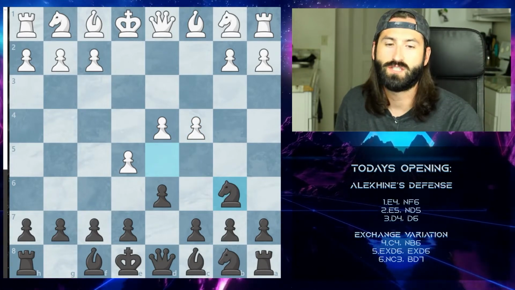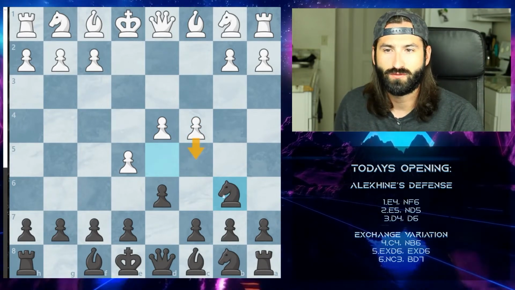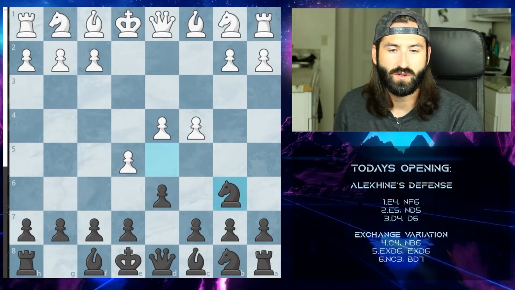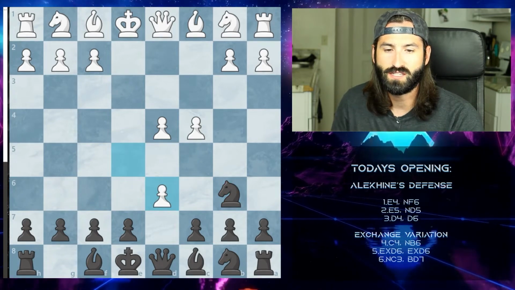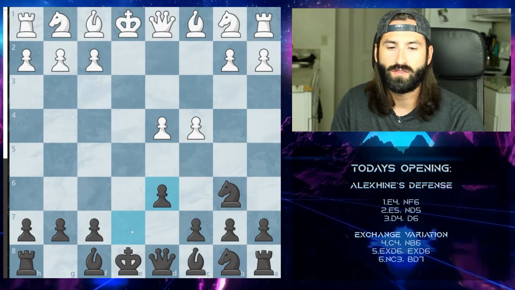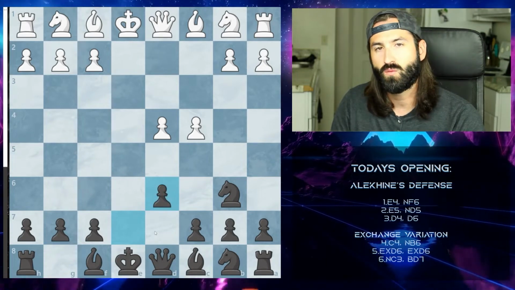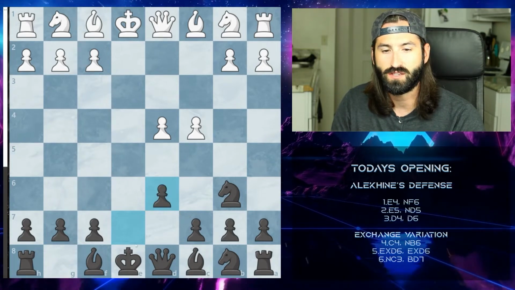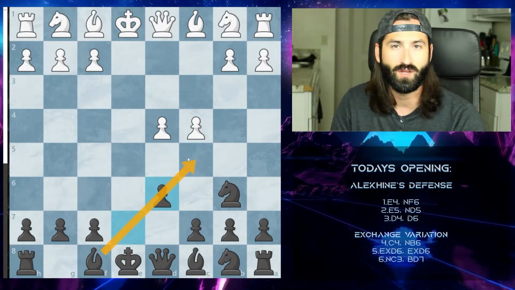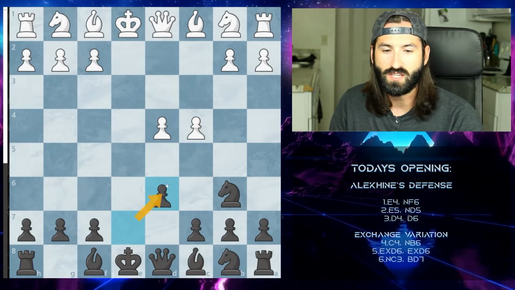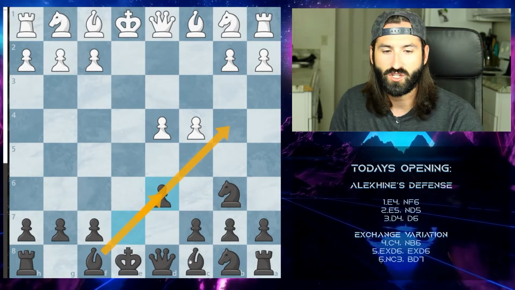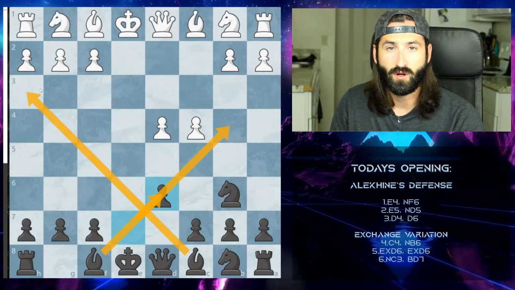Now from here, they can continue this attack, which would be kind of foolish for them. So the best thing for them to do is to take the pawn over here on d6, and we take with the e7 pawn. The reason we don't want to take with the c6 pawn is it traps our bishop in from developing quickly. By taking with the e7 pawn, we open up both our bishop lines and are able to develop in a much quicker way.